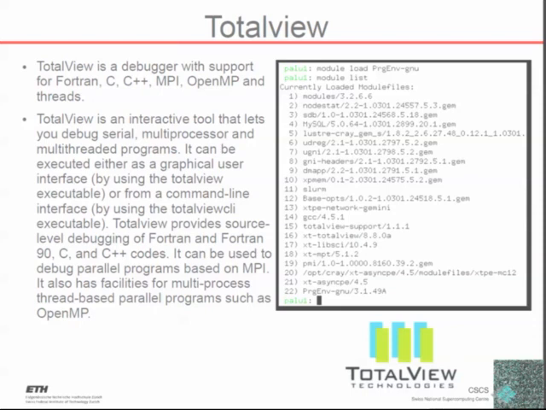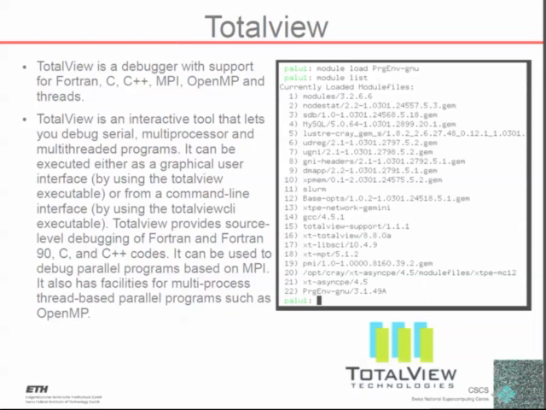TotalView also includes MemoryScape, which is the memory debugging part of TotalView. They also have reverse debugging, a kind of time machine which allows you to go back in time from the point where your execution crashed and go back reversely. It's called Replay Engine.